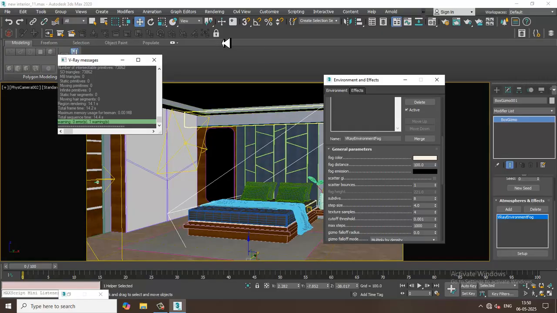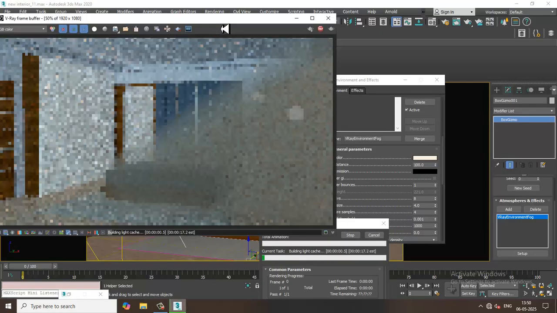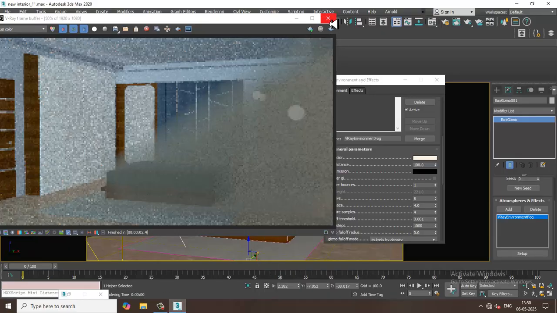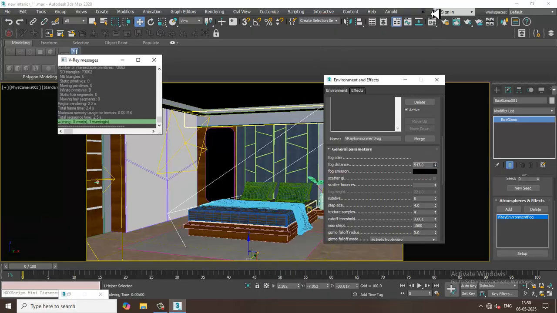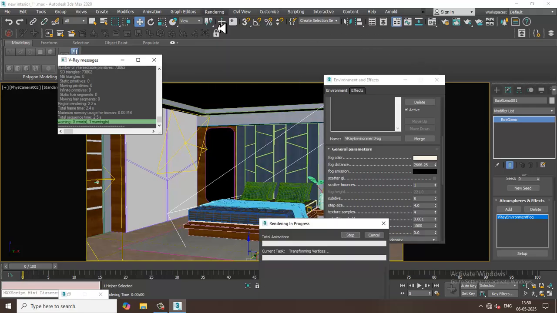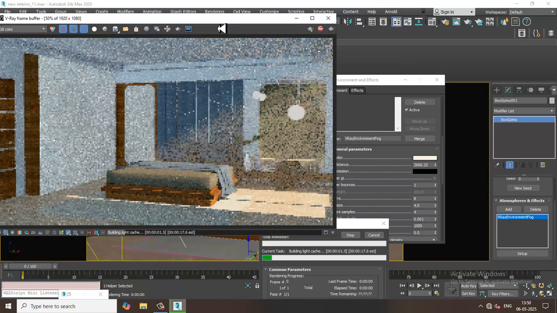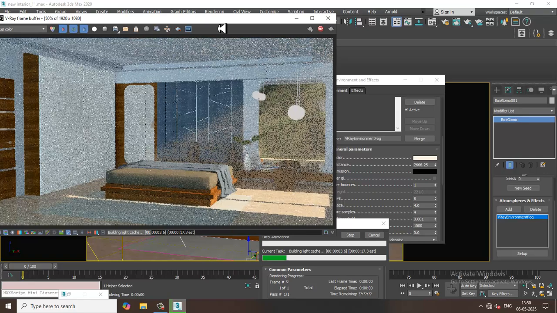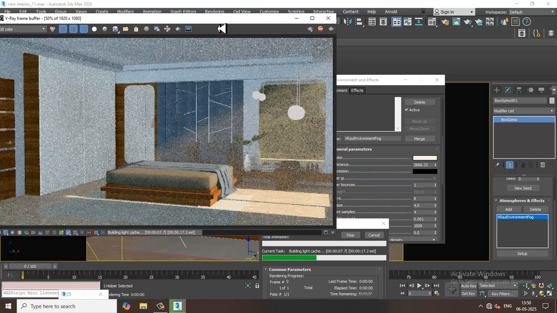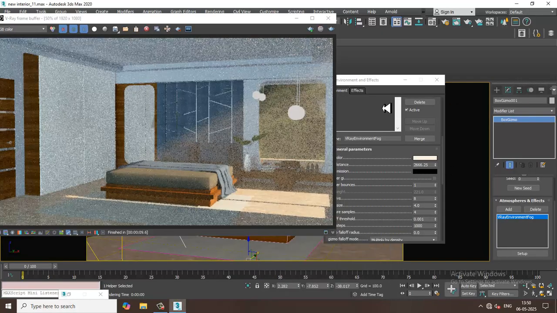Now if you try to render it, it's going to show you in this way. So let's increase its height over here. Now let's render it once again. Now you can see a bit of fog over here. That's your environmental fog. So I can just go into this.